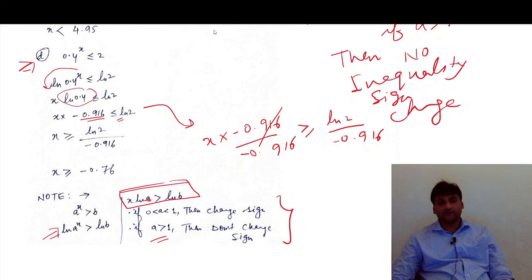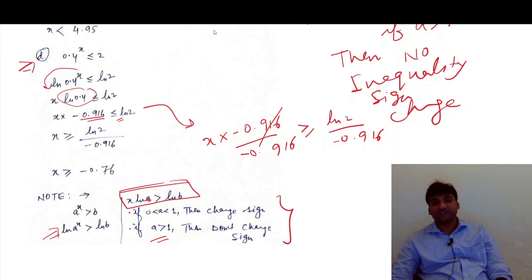And one more question is arising in my mind. Maybe some of you think, sir, why does the inequality sign change when we are dividing by a negative number? So let us understand this with the help of one more example. Here, my dear, this is minus 2, right? Minus 2 is definitely greater than minus 8. Am I right? Yeah, sure. Minus 2 is greater than minus 8. But if I ask you to divide both sides by minus 1, so let's divide minus 2 over minus 1, minus 8 over minus 1, right?